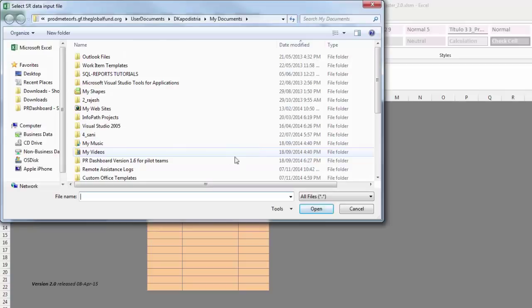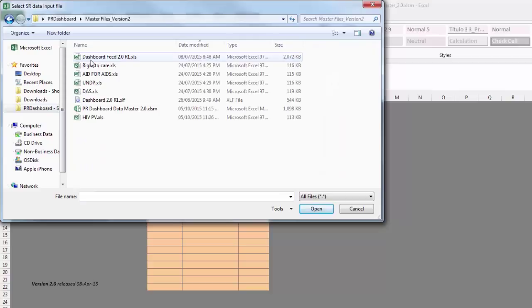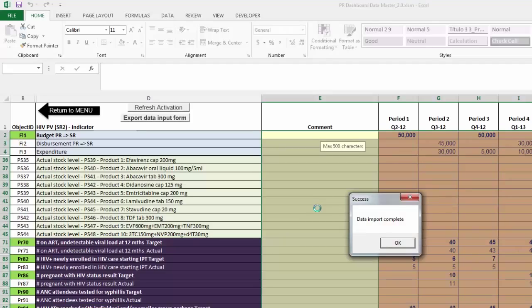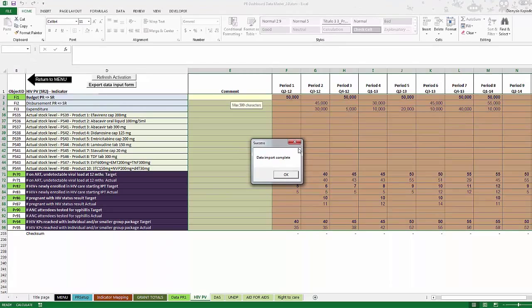In the pop-up window that appears, select the SR worksheet that you wish to upload and click Open. As soon as the message Data Import Complete appears, click OK and repeat this task until you have uploaded all the SR worksheets into the data entry application.